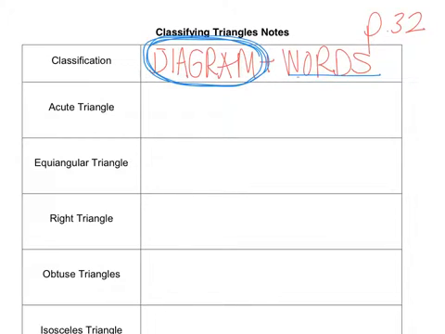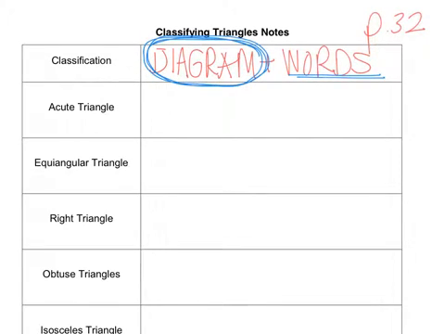But the words, you have choice. There's a definition in English and there's a definition in Spanish. You can choose which one you copy, and you can trim down the definition, or you can write it exactly as you see it. So the words, you get to kind of choose what you write, but the diagram has to be exact. Now we're going to give you 10 minutes to walk around the classroom freely. Make sure that you copy down your diagram and your definition. All right, your 10 minutes start now.